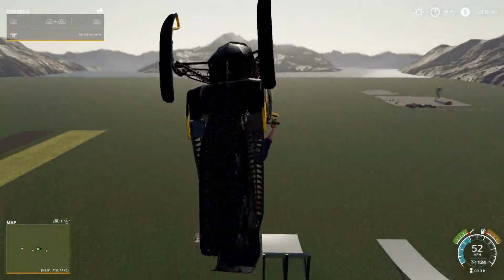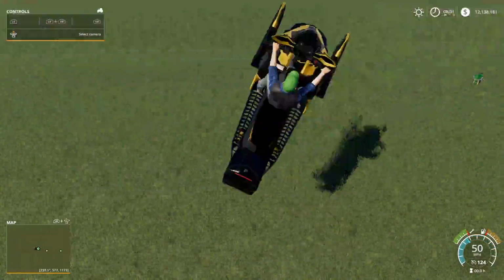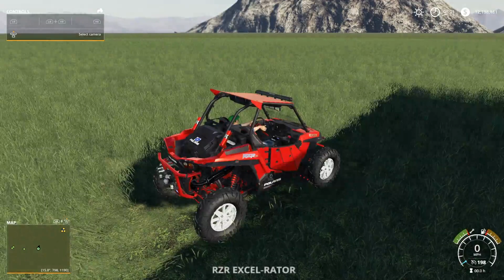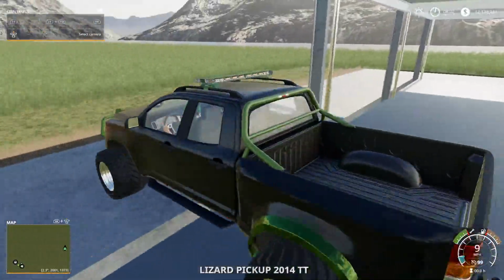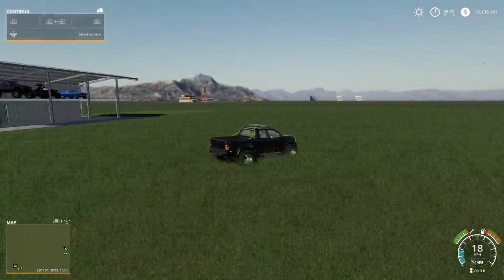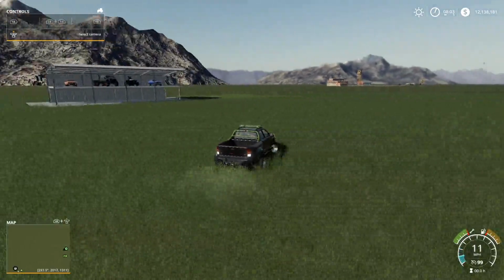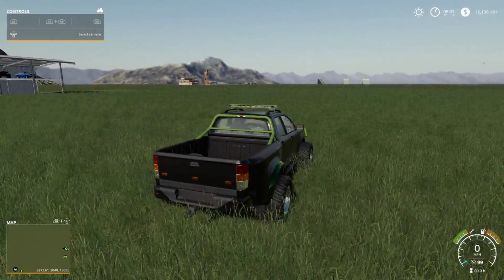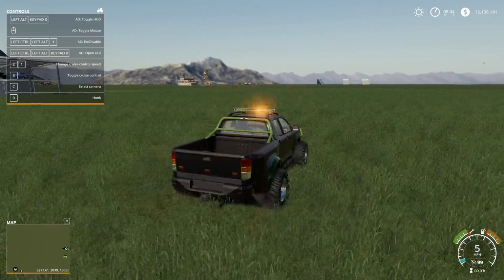Oh, we're doing a 360 in the air. Holy, more tumbling. I bet you if we got a little bit more speed than what we had, we would have done it. We'll go and get this monstrous truck. We'll go ahead and do the lights. How cool is that?